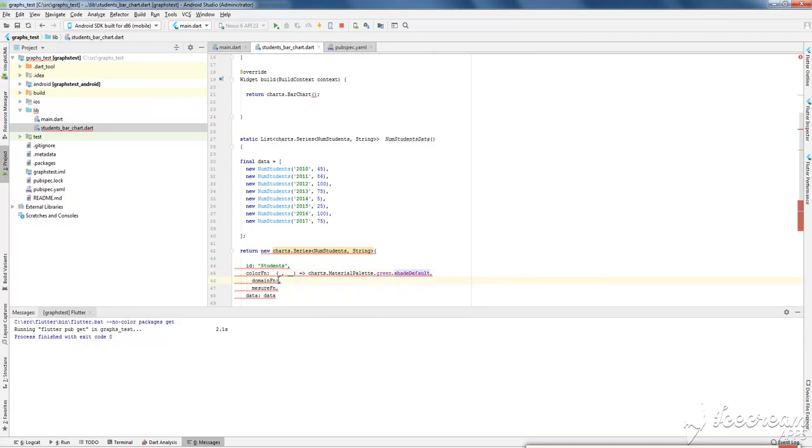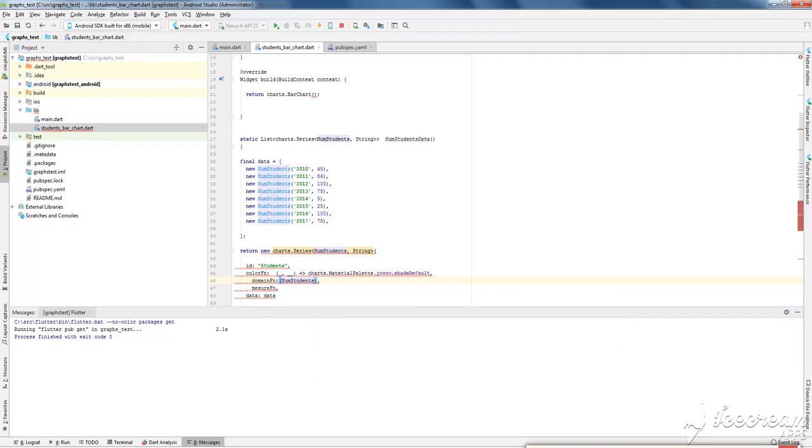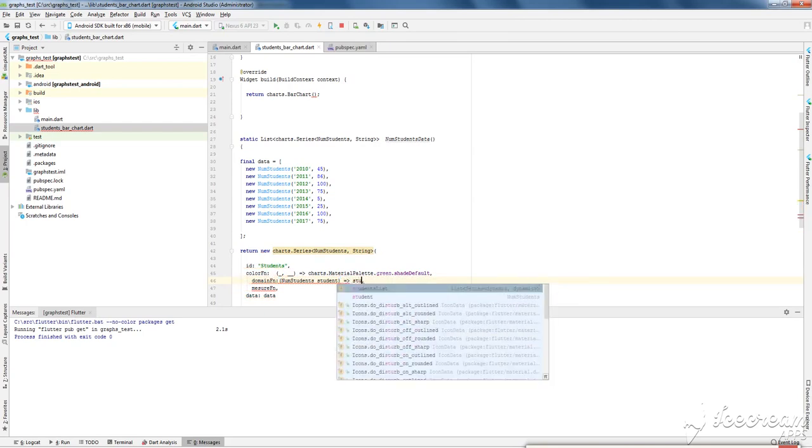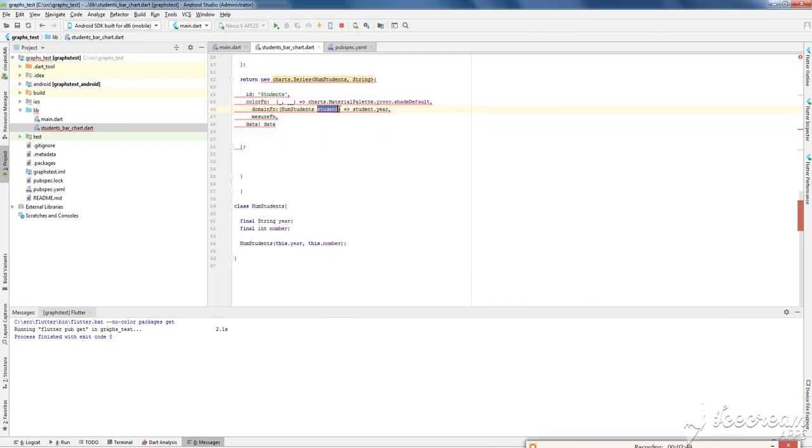And then we have here num students, student dot year we have here. So this is what we have, this is our domain and what we are measuring.